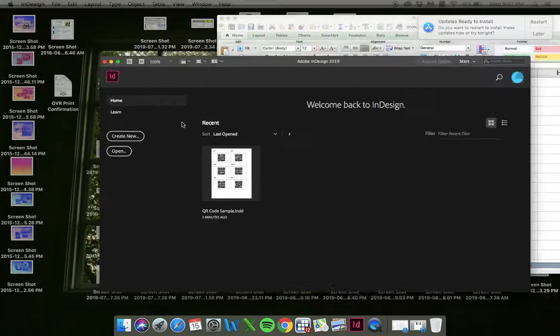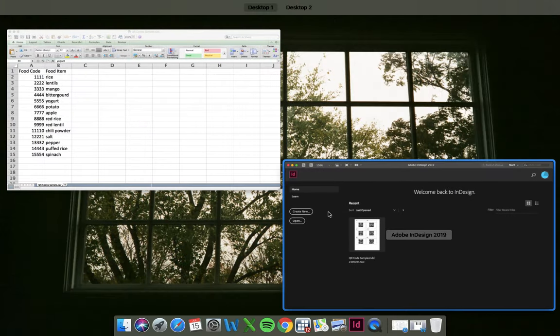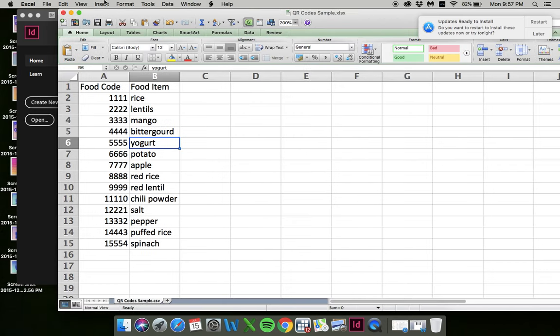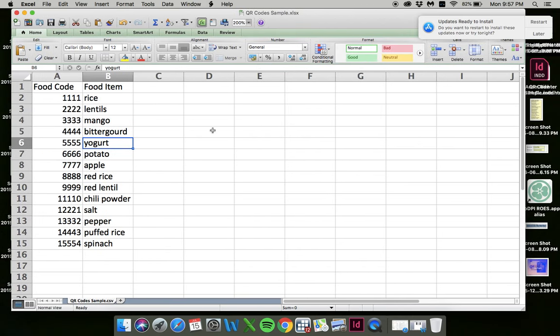Okay, so before we start, let's go to Excel. So here is our data set. This is what we want to generate a QR code from. When you're looking at this, it's very simple. The first thing we want to do is identify what we want to actually represent in the QR code. Here it's relatively easy. You can generate a QR code that gives a lot of different kinds of information, whether that be text or URLs or numbers. We're just going to generate a very simple number that goes with a particular food item. So this is what we want to communicate in the QR code, and that will correspond to these different food items.